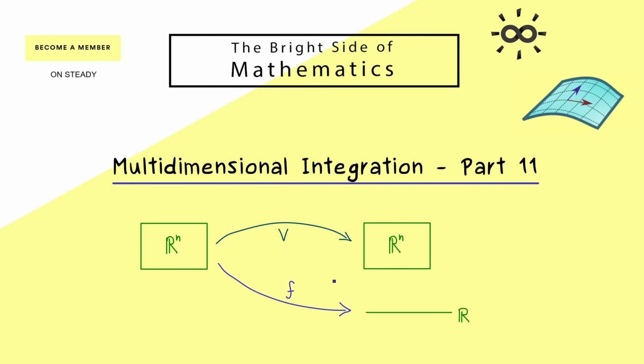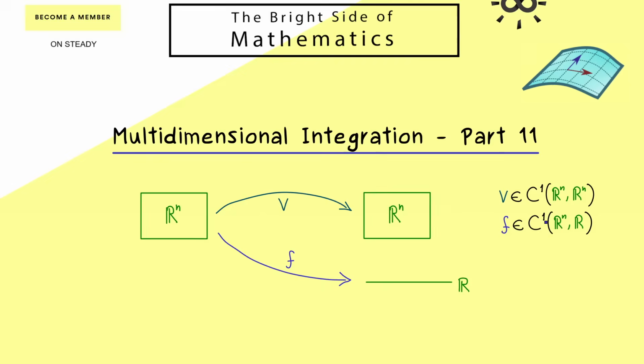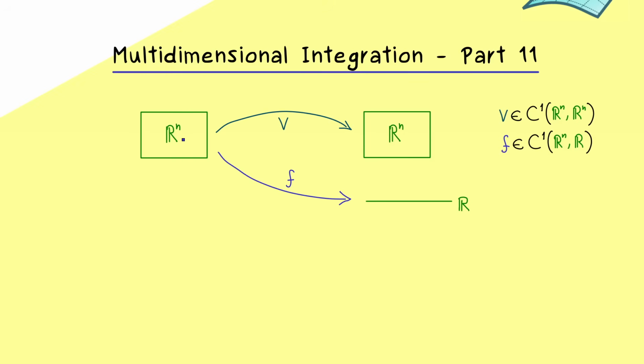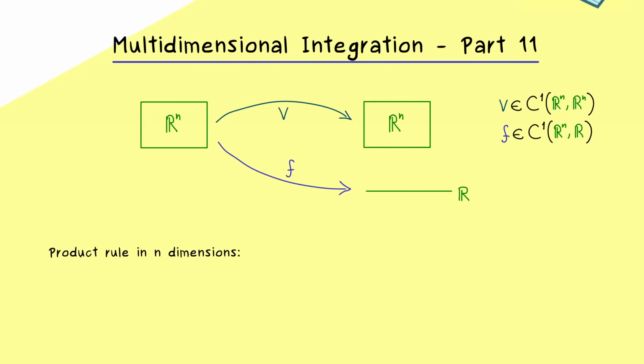And now obviously, since we want to look at differentiation and integration, we should look at continuously differentiable functions here. So in short, we would say both things are C1 functions. But here please don't forget, V has n components, while f has just one component. However, this also means that we can easily form the product of both maps. And then this resulting product is still a nice C1 map from Rn into Rn. So without any problems, we can calculate derivatives here, and what we get is the product rule in n dimensions.